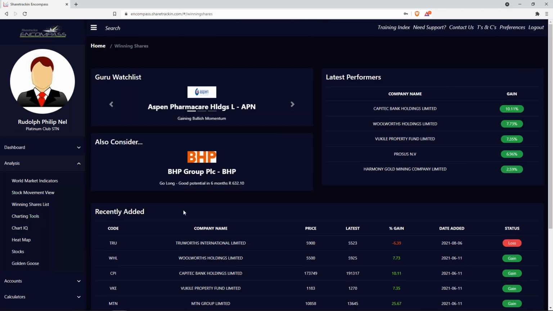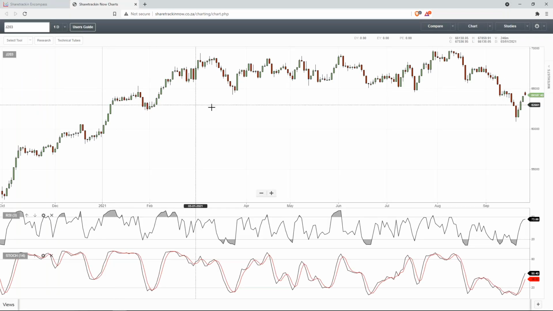So this will also be a list where, if you read the T's and C's, you would buy mostly from this list or the top 40 shares, right? Or anything from the SMS notifications or anything like that. Then you've got the charting tools. So the charting tools you don't need to use, or we can go over to the Chart IQ. So Chart IQ is basically going to be your chart. All right. So this would be covered in the Sharetrackin Basic 2, where we will discuss the main chart, how the candles work, how to put in your RSI, how to put in your stochastic, and how to read all of them together with a few other moving averages.